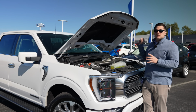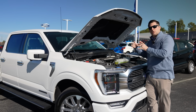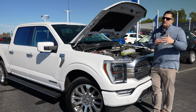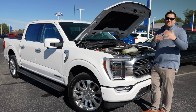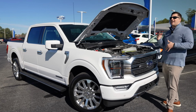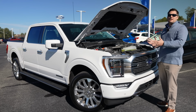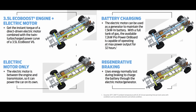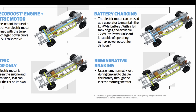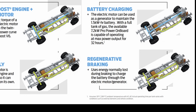Since this one is completely separate, the gasoline engine and the electric motor are completely separate, this vehicle can get you moving up to a slower speed, nothing crazy, but it can actually get you moving in full electric mode, and then it can kick on the gasoline motor as needed. And obviously with all hybrids, this vehicle does also offer regenerative braking, and it even gives you an instrument cluster. Every time you come to a brake, you can turn this off, but it can remind you of how much of that energy you were able to restore during that regenerative braking.